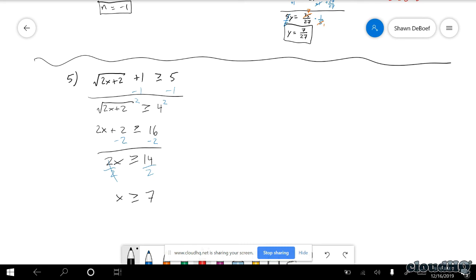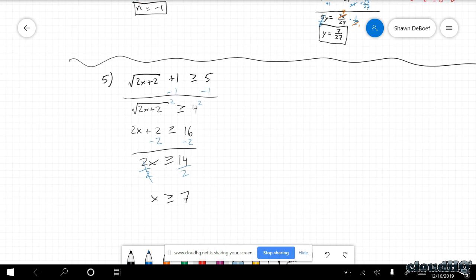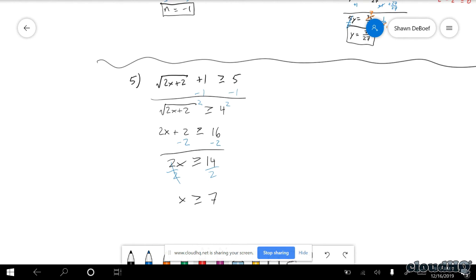However, when I think about the fact that I need to test it, since we're dealing with the square root, there's not really an unlimited domain, so I don't know for sure that everything greater than or equal to 7 actually works. So instead of just circling that, I can't go plug in every number that's 7 or bigger. That's not feasible. That worked in the last couple problems where I only had one number to check. It doesn't work here. So what I have to do is something a little different. I have to actually consider my domain, if you think about your square root.